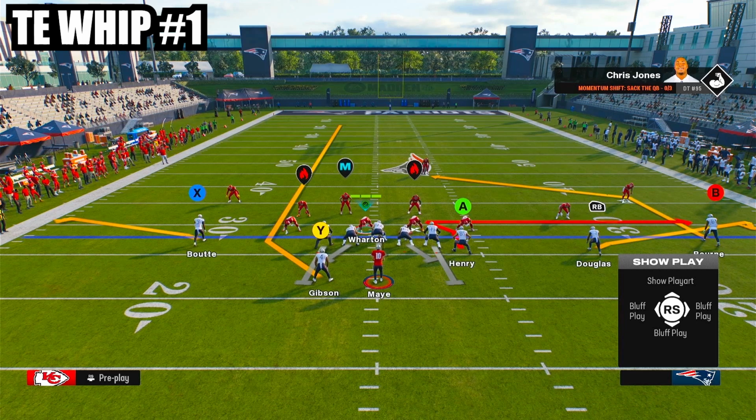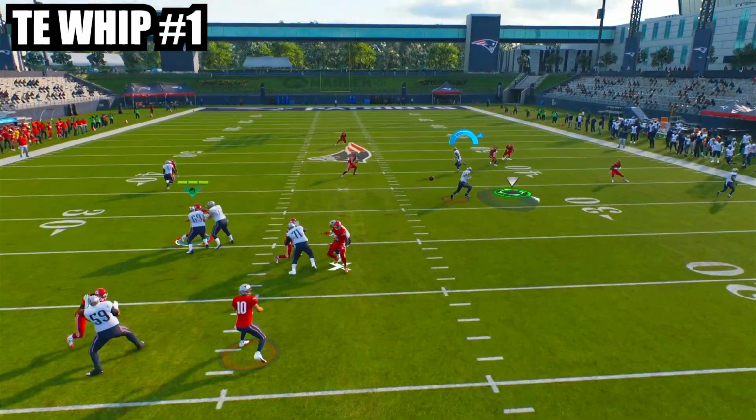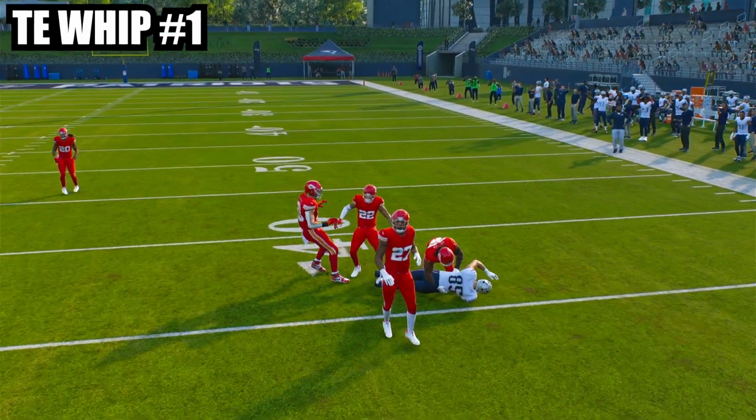So if the running back and the flat is guarded, you're then going to shift your focus to the right side, and you're going to read the flat and the zig. So if the left side is guarded, we're then going to see if the zig is open or if the flat is open. So when I snap the ball, we see the left side's guarded, the zig is open, we give it to the zig for a possession catch.